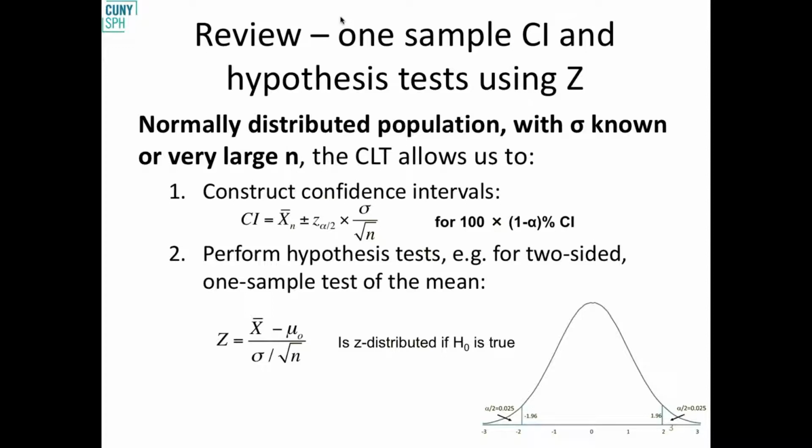Okay, so, a single-sample confidence interval using Z. Well, where would we come across that? We would only come across that when we know what the standard deviation sigma of the population is. And what's the formula for that? Well, it's X bar plus or minus the value of Z times the standard error, which is sigma over the square root of n, right? That's really what we've been working with all along here, right? Except that since we know sigma, we can use the value of Z.